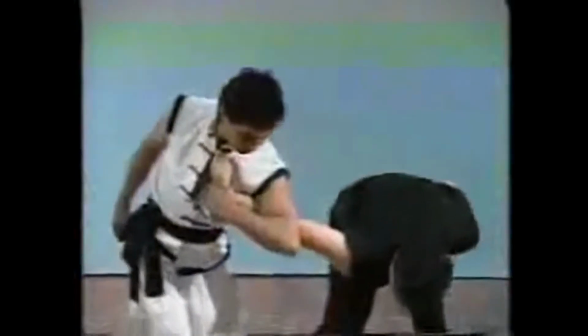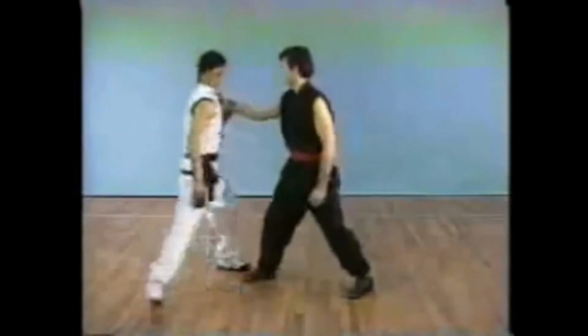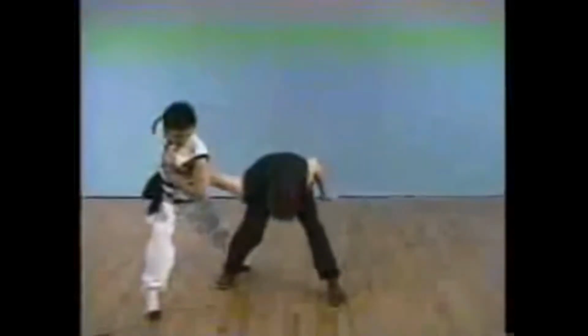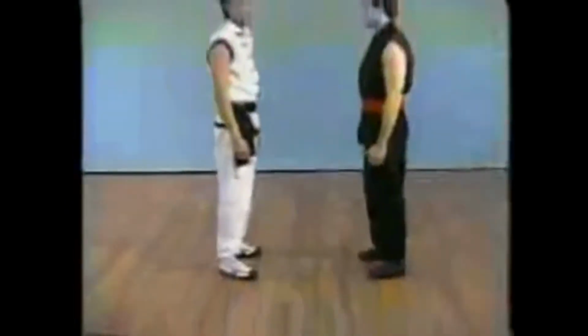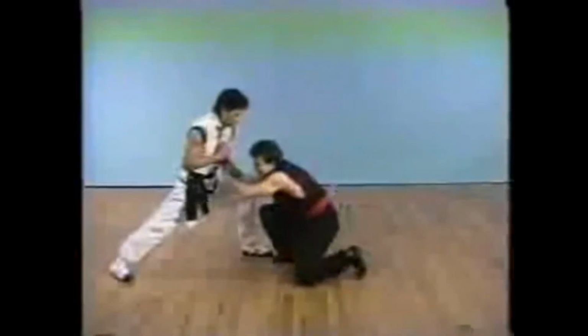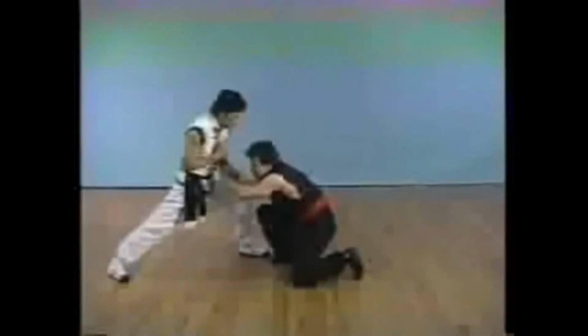This is the same grab, a chest grab with the right hand. Now this time, use your left elbow and turn your body sideways and press on the attacker's elbow. This is also a chest grab. And this time, put both hands on top of the attacker's hand and push down. When you're doing this technique, make sure both your hands are pressed down tight and don't let the attacker draw his hand out.